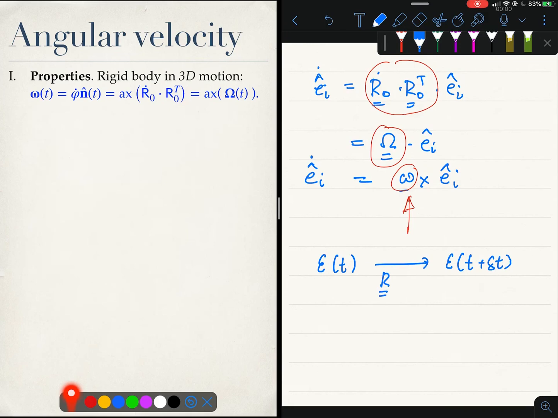From this rotation tensor we can compute phi dot n. We can also compute the same angular velocity vector by looking at the rotation tensor which links the observer frame to the body fixed coordinate system at any time t.